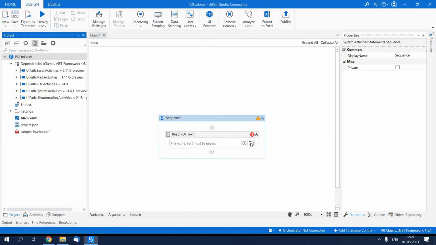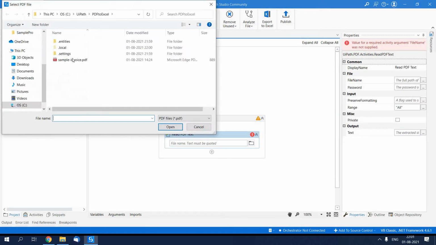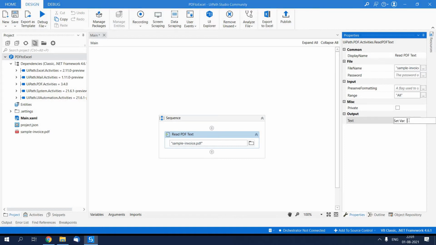Now I'm just going to select the same file which I have imported. You may notice we have an output, and here I'm just going to create a variable as invoice data.